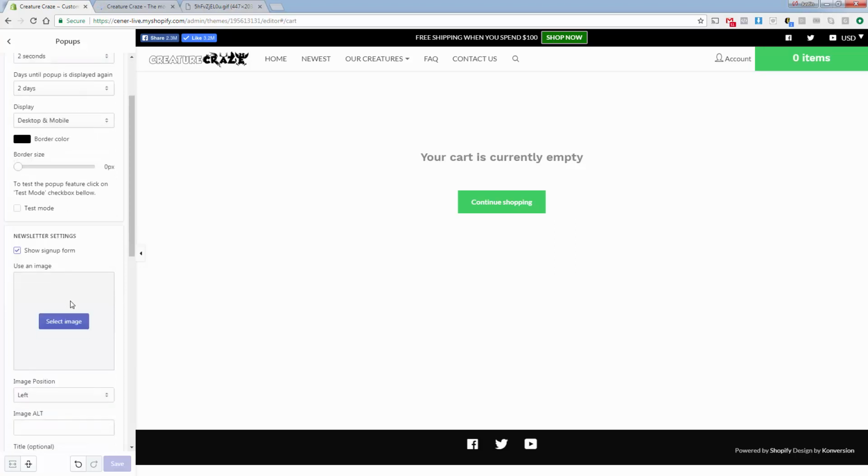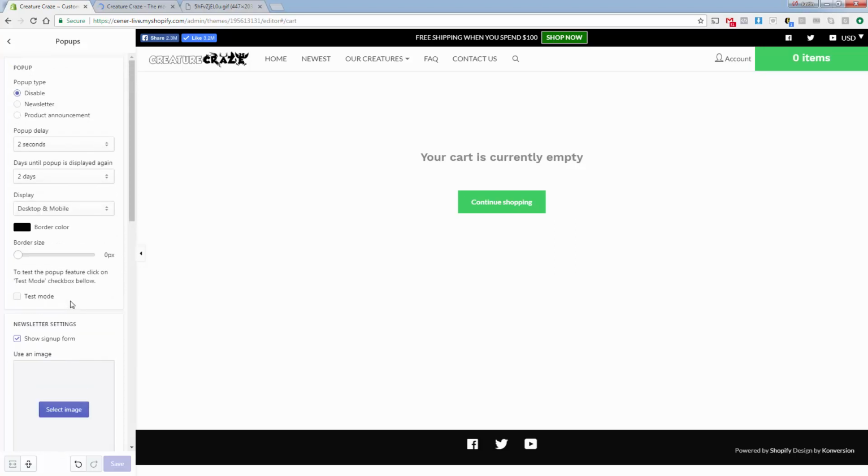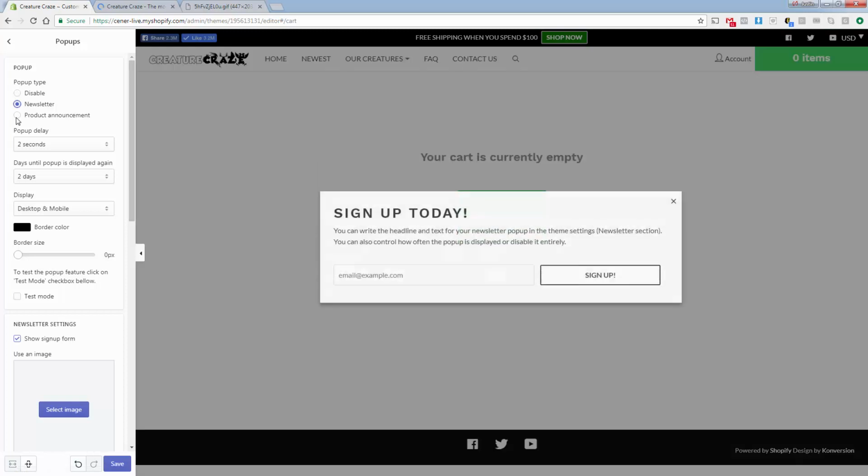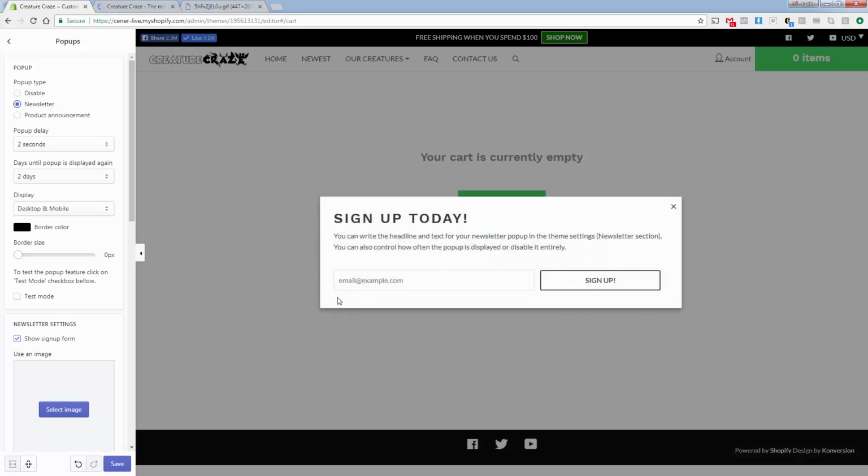Okay, pop-ups over here. Now, we could have a pop-up come automatically. You don't need an app for this, right? You might be using something like PRIV. This would actually replace that, right? You could either do a newsletter sign-up. You could do a product announcement. I like both, obviously, but product announcements are very underrated. They're kind of like a push notification. Again, if you have a product that you really want people to pay attention to, right?